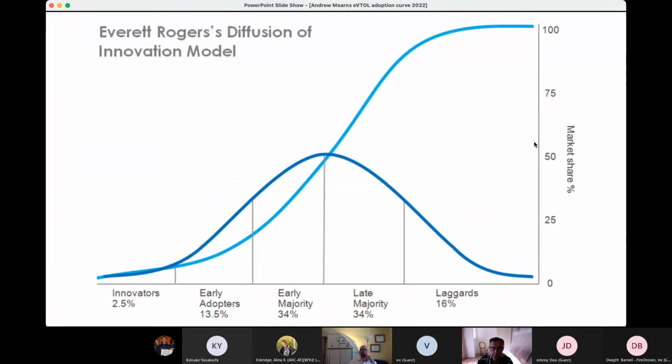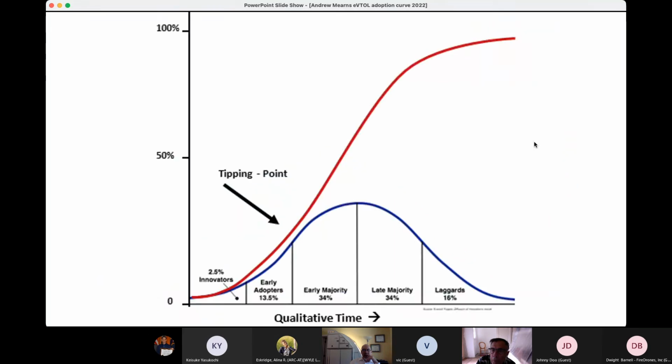And we can take this S curve and plot it as a bell curve as well, which is what is shown in this chart right here, and we can still see at the bottom, we've got the innovators first, and then early adopters, then the early majority, the late majority, and the laggards, the people that purchase things last. So it's the same as the S curve. It's just plotted as a bell curve, but same customer sections.